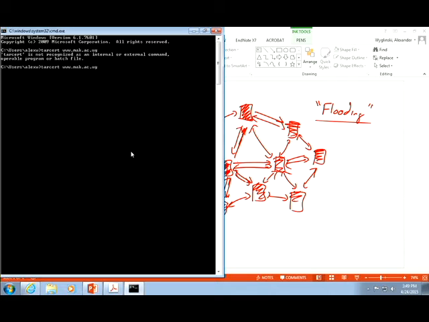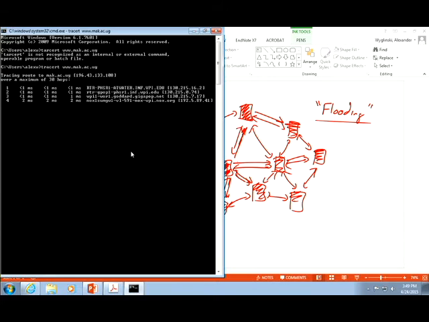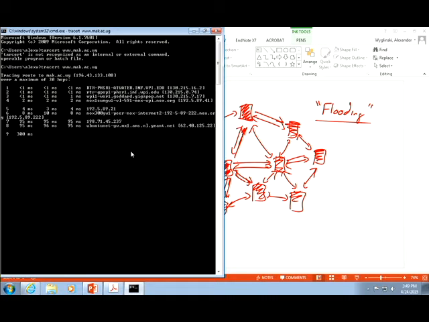Of course, if I have a typo, it doesn't work. Traceroute. There we go. So this gives us a little bit of understanding about the process of getting information from point A to point B. In this case, from this computer, RTR, PHS, R1, Atwater Kit, all the way to Uganda, right?